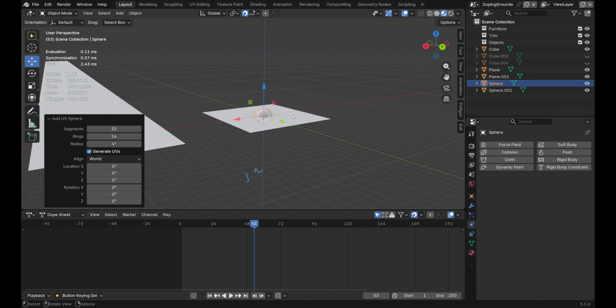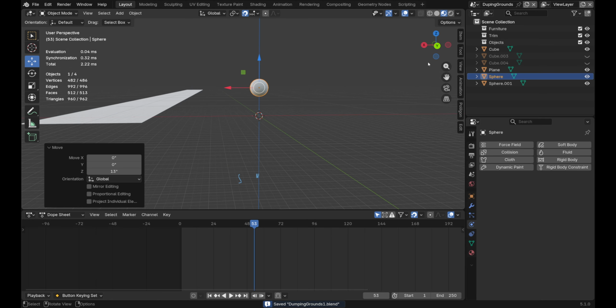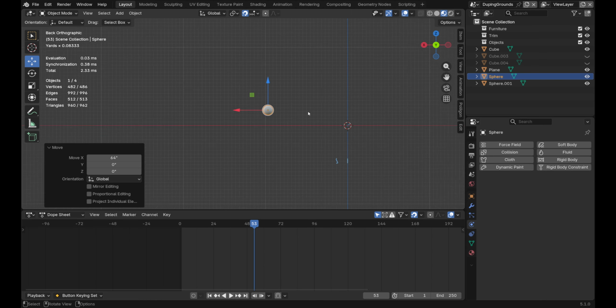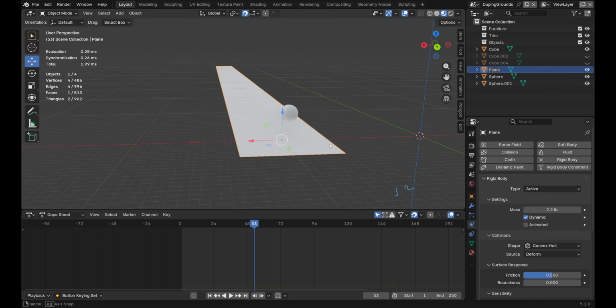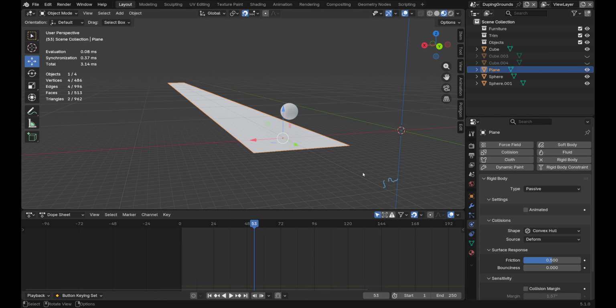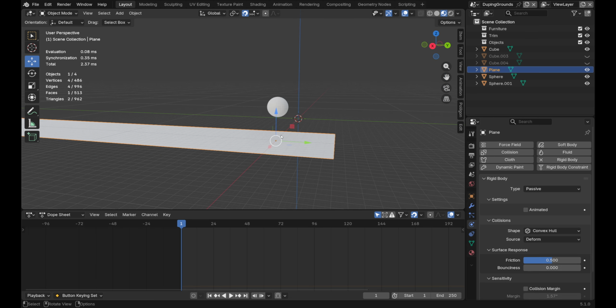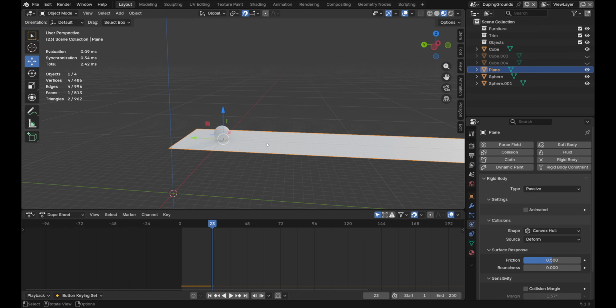All right, now that we're back, we've got our lane and our ball. Before we do any modeling, I want to work with physics. So let's get the physics first. We're going to put a rigid body there and a rigid body there. Set this one to passive so it does not move. And now here comes the interesting part. If I press play, nope, this rigid body active, rigid body passive. There we go.